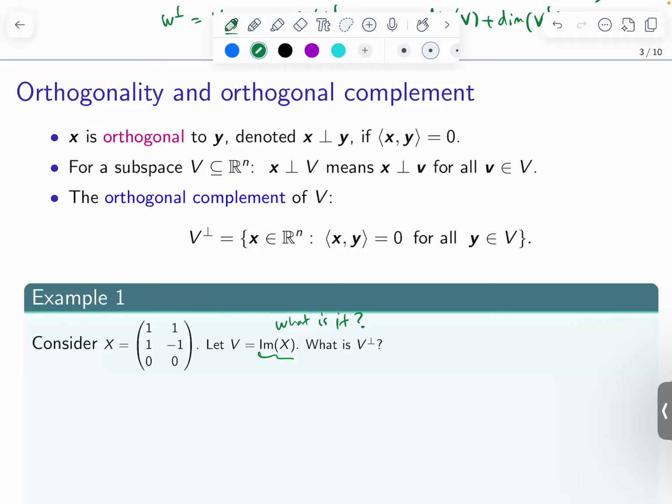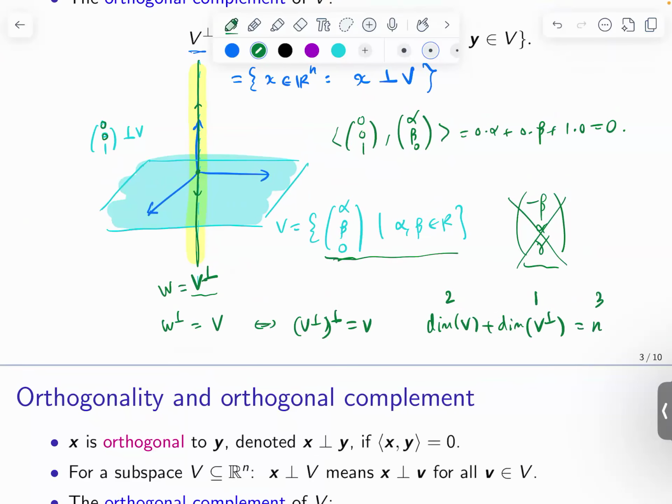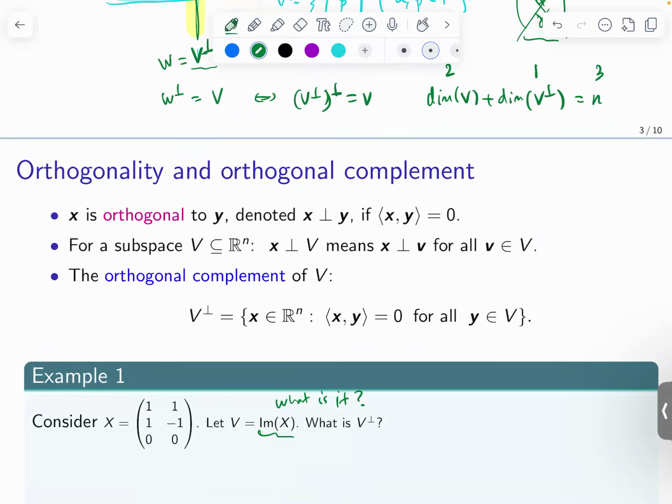I understood the last part, but what was the first half? What I'm asking is, what is this space? The space would be like the first two elements of the column, similar to a plane. Okay, what plane would that be? A plane with the third value being 0, and the first two could be anything. So in R3, it's exactly the V that we did. This is just the same V, you're just specifying a different basis for it.